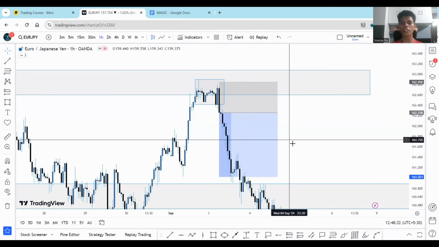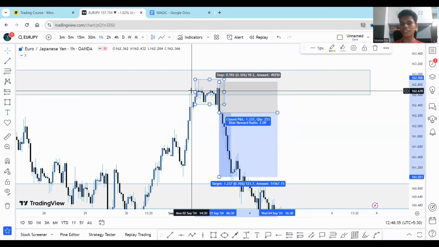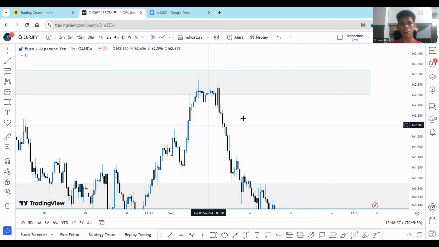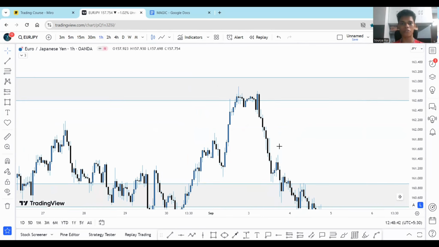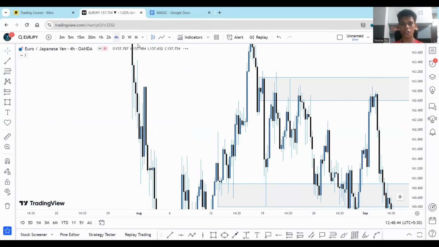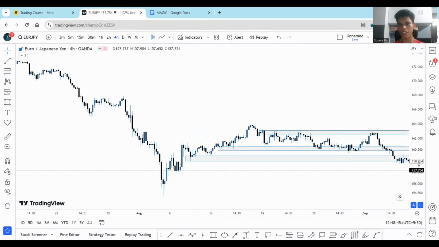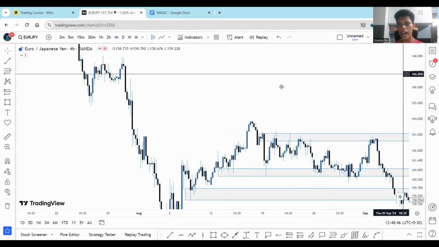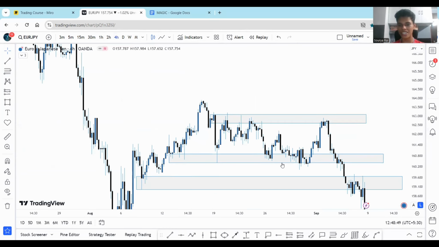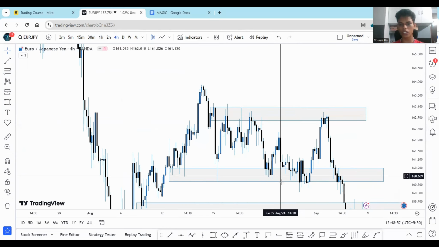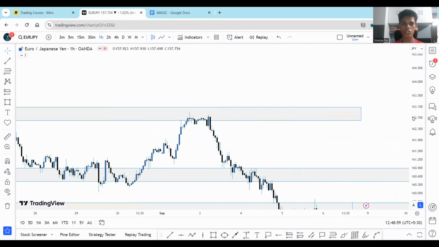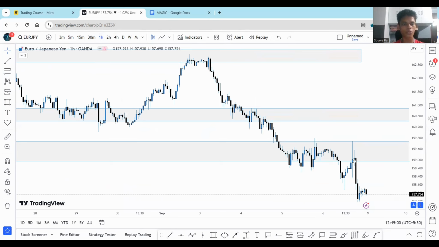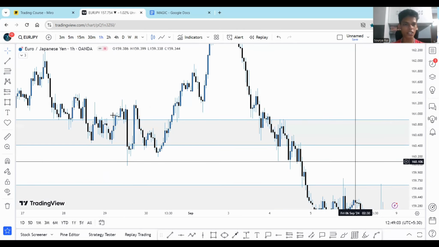Now, I'm not cherry picking these examples, because this strategy in itself does have losses like every other strategy. It does not guarantee you to make money every time. For example, we also identified this level as our support zone, and once price came to this level, we got all these rejections. So after these rejections, we scaled down to the 1 hourly based on our plan.